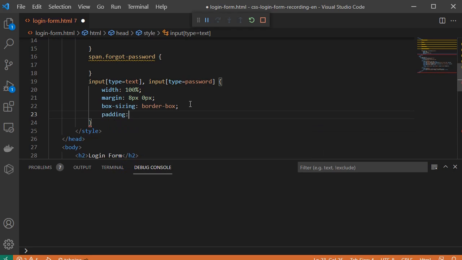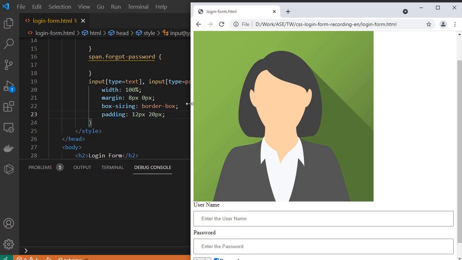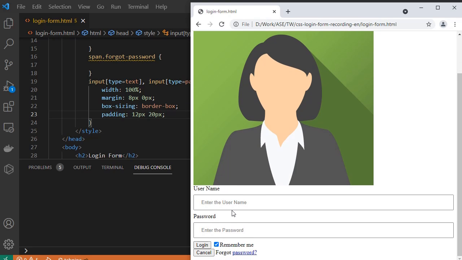So let's say the padding should be 12 pixel from the top and to the bottom, and 20 pixels on the left and the right. And now when I refresh, you see that when I enter the content here, it looks nice. I have some space, and it's not so tightly aligned to the edge of the border.